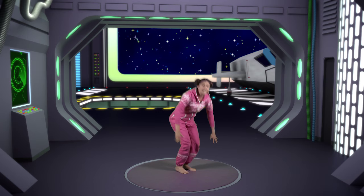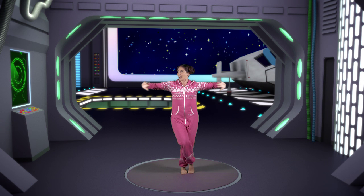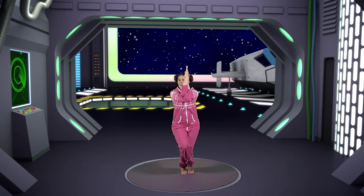But poor Princess Leia was arrested and captured by Darth Vader. Hands up! She was put in a prison cell. Cross one leg over the other and take your arms out wide. Take one arm under the other, like scissors, and wave with the underneath arm. Then swizzle your fingers round and sit down. Oh, look, she was all tied up.